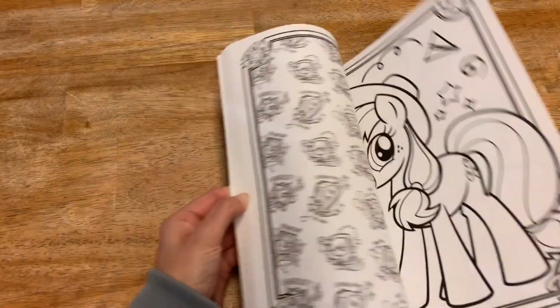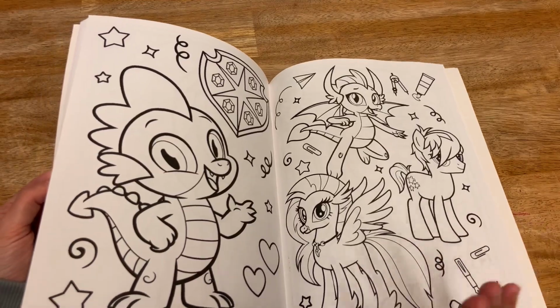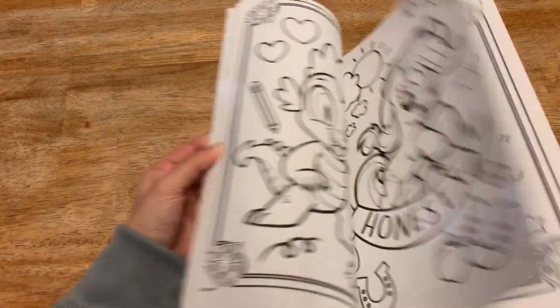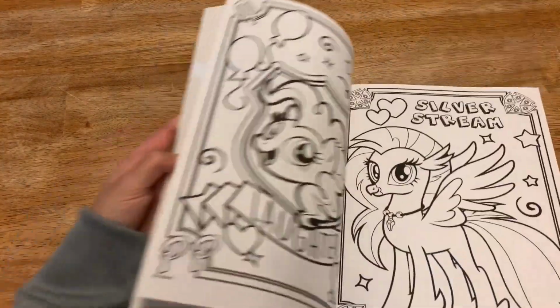The only thing that I wish is that it wasn't double-sided, because if it wasn't double-sided, I would be like, alcohol markers all the way in this whole thing. It would be so much fun to do that. But I think this is genuinely a super cute book. And I think I may have started one. Honestly, I don't know, because I didn't mark it.